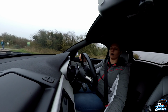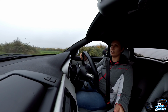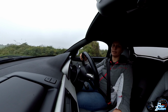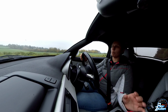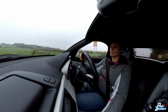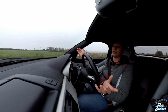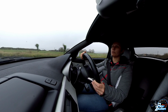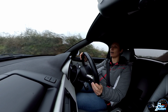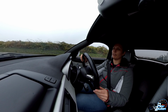The heater in this car is absolutely amazing. I haven't got the roof down today because the weather looks a little bit dodgy, it's a bit overcast, but I have had the roof down in the last week when it's been sunny with the blower on full blast and it's been so warm inside. It's actually quite pleasant. It's just unfortunate that being the UK, you know it's going to be raining the majority of the time, so there's going to be very few days and very far between that I'm actually going to be able to do that. So I'll definitely be making the most of that while I can.